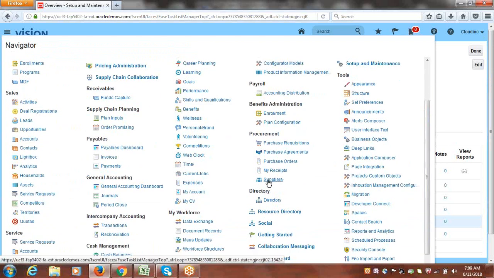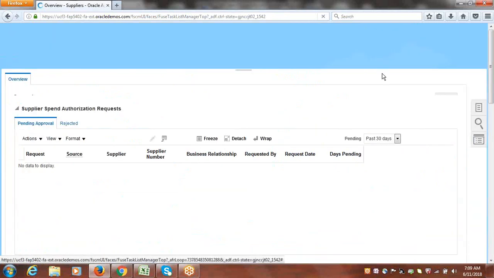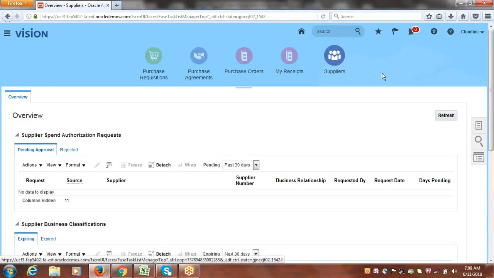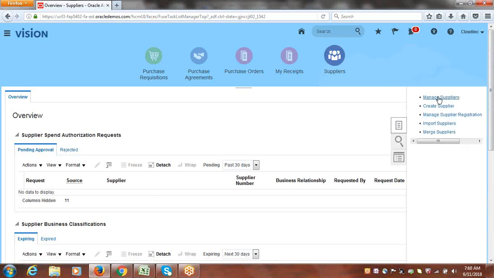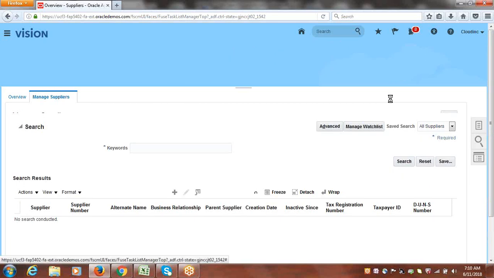Under procurement, we have a task called suppliers. We get this task for this user because we assigned the suppliers manager role to this user. Go to the task list and click on manage suppliers to search and find the suppliers.